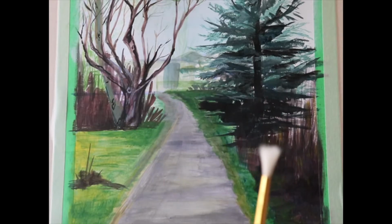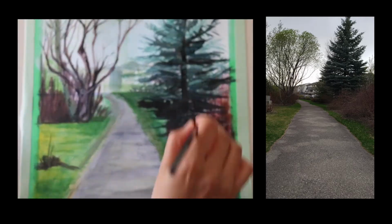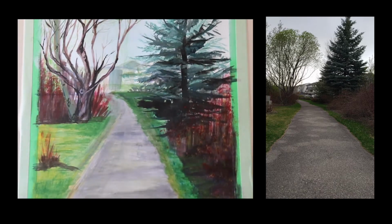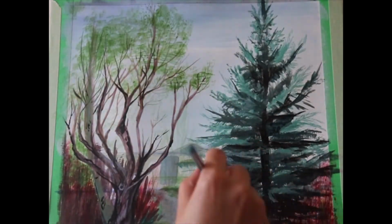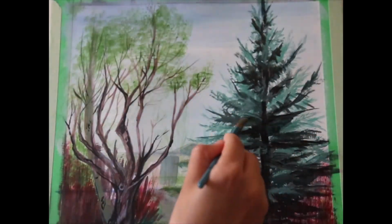Here, now I'm using this round brush to again make that form of the little tiny leaves that I see on these bushes in front of these trees. And so what I do, I'm just tapping it very softly to get that pointy or like teeny tiny dots with this brush. I'm gonna use it on this tree as well, so it will make it look more realistic. I do the same thing with my pine tree because there's some areas that are just kind of lighter or darker, and I'm just going to add more of those darker tones.